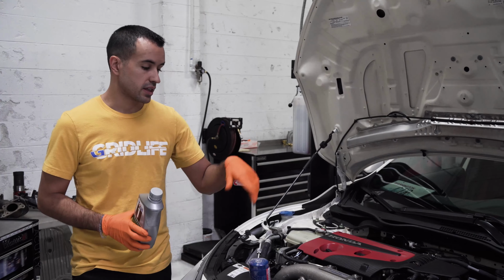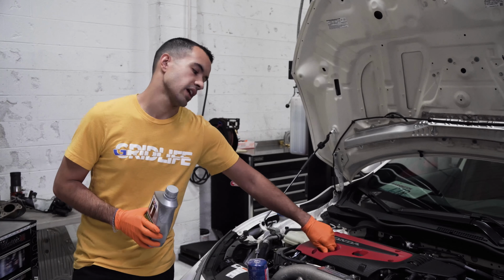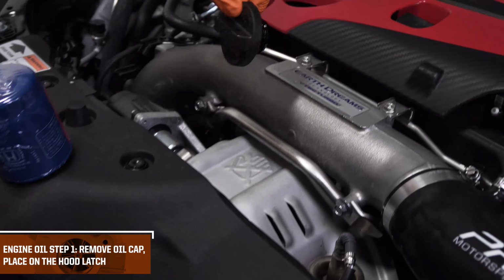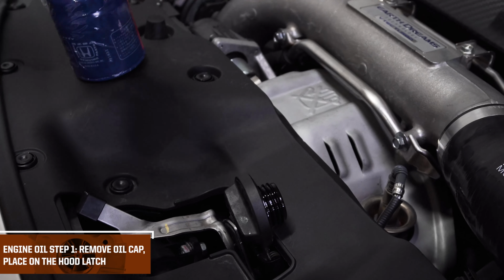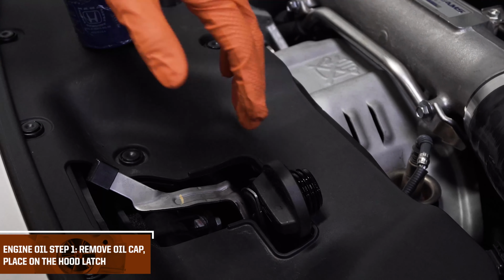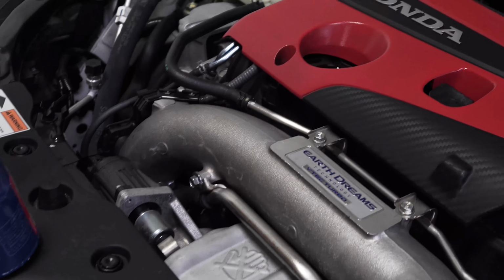For now, we're gonna get this guy in the air, drain it. Generally like to start with our oil filler cap, and I like to place it in the hood latch. What this makes sure is that we get oil back in the car and that we don't forget about it. So we're not gonna be able to close our hood because our filler cap is here. That's gonna make sure we get it in, tighten it, and it's our final check. So we start with that and we end with that.